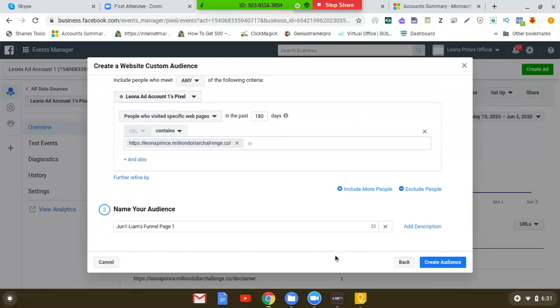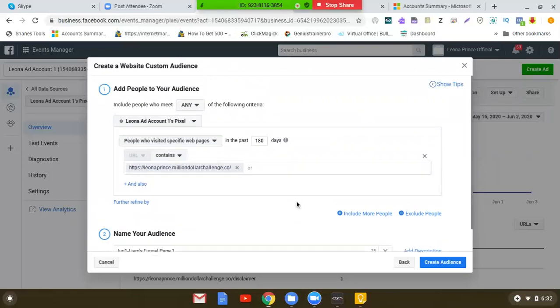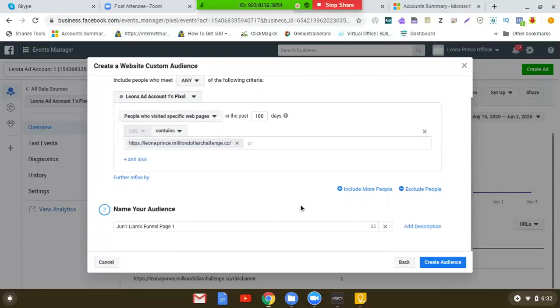Okay. So again, I would like to repeat, these 43 people, after you create the custom audience, you will be able to create an ad and show that remarketing ad to these exact 43 people. These 43 people will be your warm audience, and these 43 people will become like your friends, right?